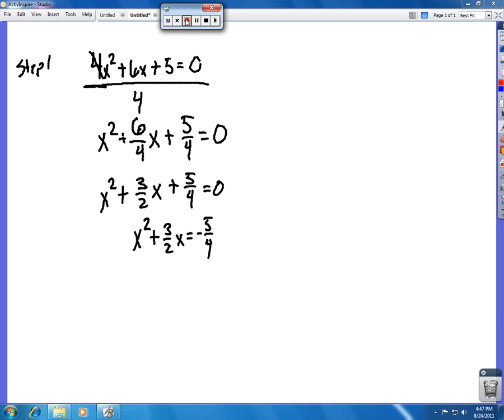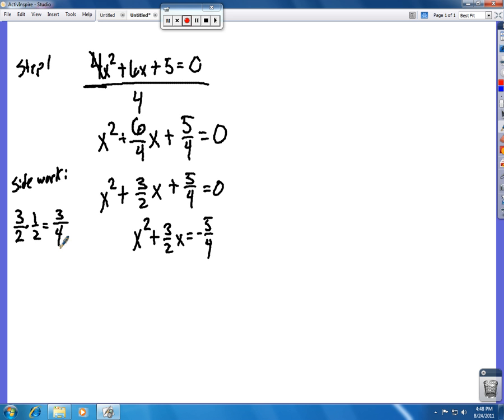Okay. Now step 3, that's where we take the coefficient of x, which is 3/2, and we want to take a half of that. So one way to do that is, over here on your side, scratch work or whatever you want to say, side work. If you want to get the half of something and you're not sure what it is, just simply multiply it by 1/2. So in this case, you're multiplying two fractions, so you just multiply the two numerators, which is 3 times 1, so you have 3, and then you multiply the two denominators together, which is 2 times 2, which is 4. So half of 3/2 is 3/4.